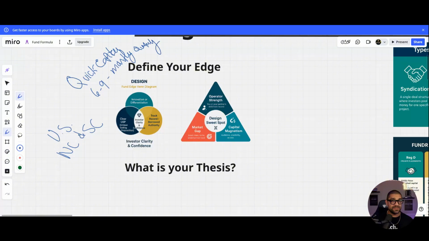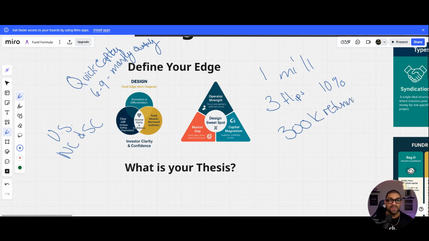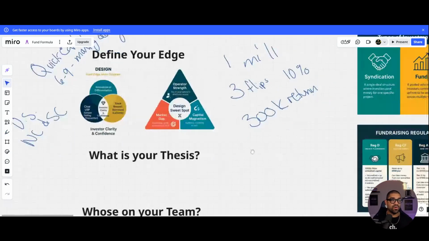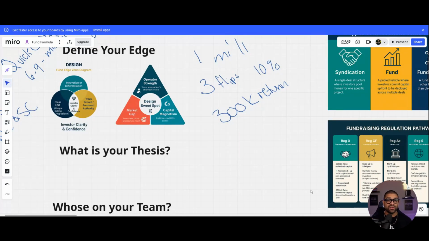And how many times a year can you flip the same dollar? For example, if you raise 1 million, and you do 3 flips a year, which is not a lot, at a 10% margin, there you go right there. That's a 300K return potential on their money. The faster you move, the higher the yield is for the LPs. So you have a ton of opportunity to turn more if you could do more than 3 a year with those flips. And you can leverage things like hard money loans to be able to do this.